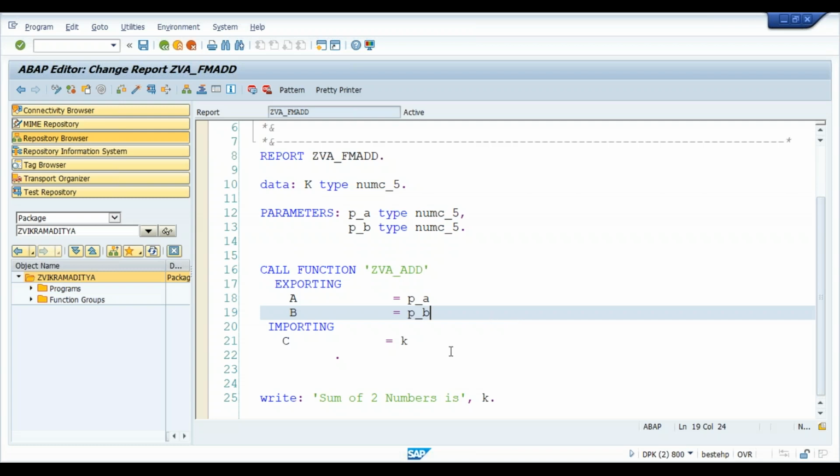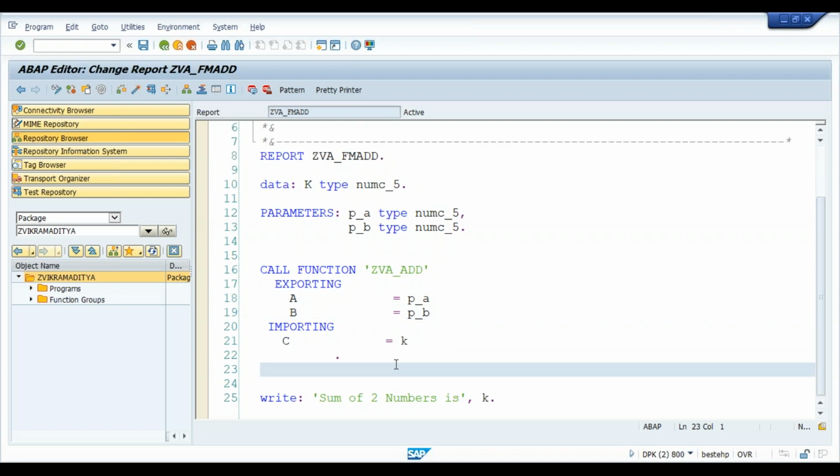In SAP ABAP, we have a lot of predefined function modules with complex logic, just like in the previous program where we used GUI underscore DOWNLOAD, wherein we actually downloaded that file, right? Similarly, we have a lot of standard function modules, but this is a user defined function module that we have here, which can be used for our own purposes. There are thousands and thousands of function modules. For each purpose, we have a different function module. We just call them and we can make use of that in our programs.